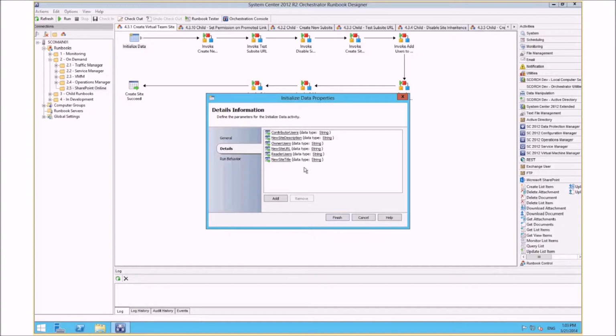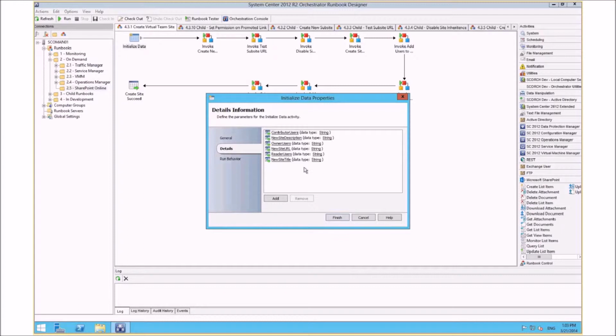So let's say, for example, we were creating a site called Test Site. We might want the title of the site to be Test Space Site. But with web addresses, we don't really want to put spaces in there. Otherwise, we're going to end up with lots of %20s in our URLs, which doesn't look very user-friendly.